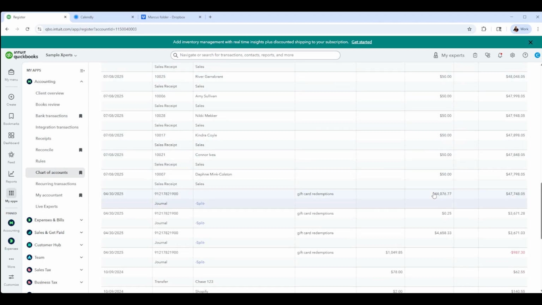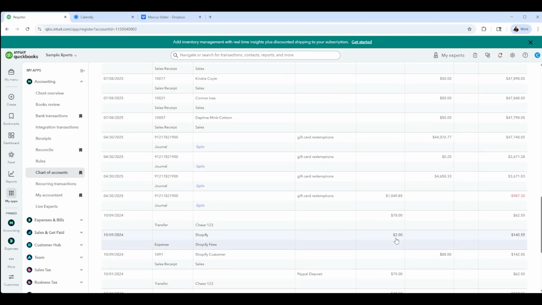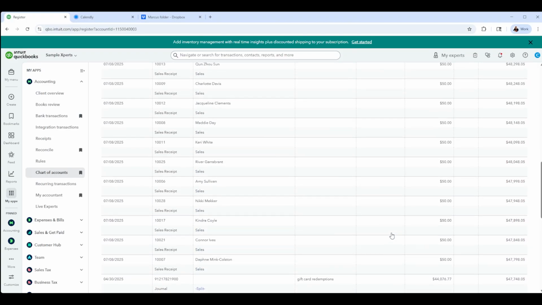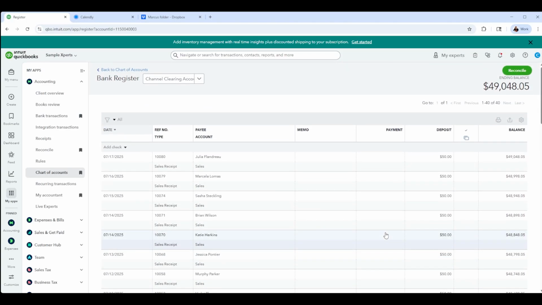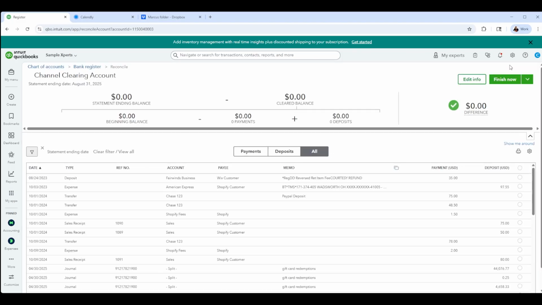So you're going to see the lump sum income just like this one, and then the money coming out with the bank deposits, okay? You can reconcile this, and you can use your Square transactions to be able to reconcile that. And at the end of the day, sometimes you may have a balance, but when you reconcile, you want to put it as a zero balance, because supposedly it's supposed to have a zero balance at the end.